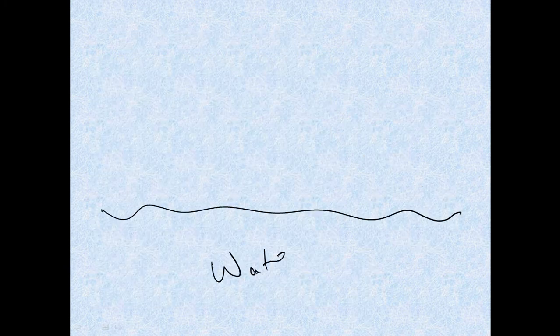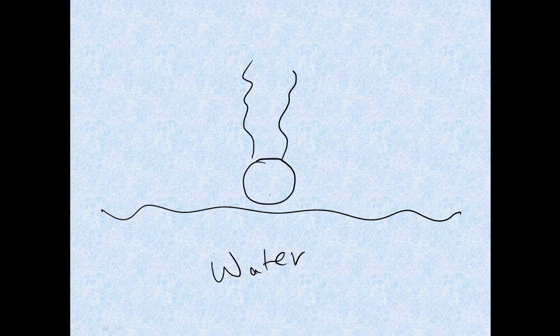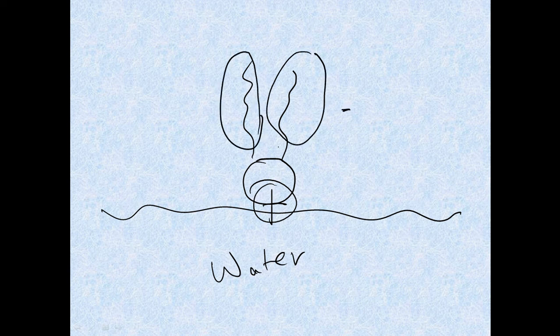So let's draw a picture as an example. Here's water. Here's a phospholipid. The phospho part, the head, loves water. It's like a magnetic attraction. They love each other. But the legs, they hate water. Imagine putting oil in water. Water pushes the oil into a blob and doesn't allow it to dissolve. That's because they repel each other.